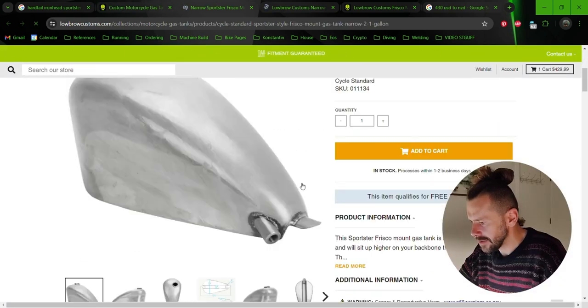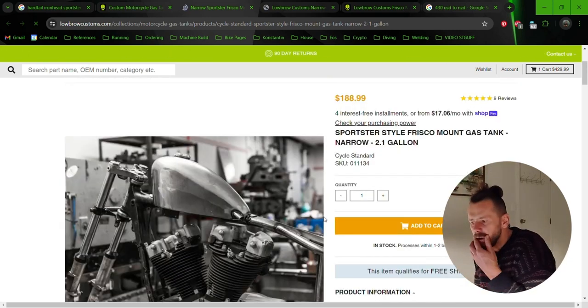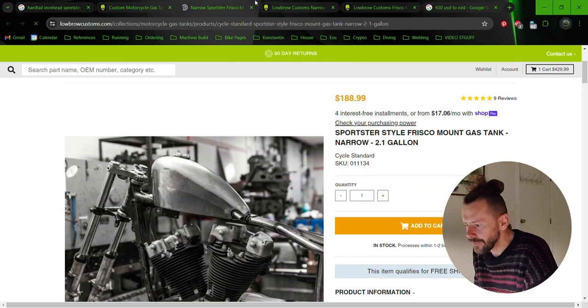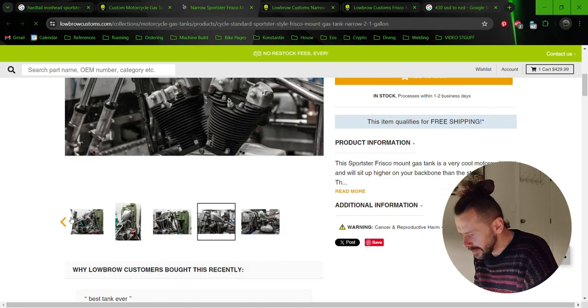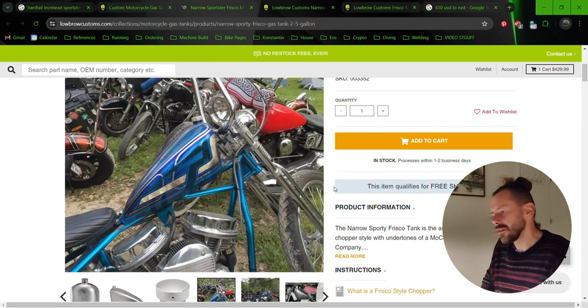And so we have this narrow Frisco tank. You see, that looks quite nice. That gives us a quite nice open space on the bottom. All the cabling will be hidden in the backbone. So that is going to work nicely. I really like that. And this is the real skinny one. That's 2.5 gallons, so that gives a little bit of length. Do they have a dimension? So this is 18 and a bit inches, and this one is 15 inches, so 3 and a bit inches difference. Do they have a picture on the bike? Oh, okay.